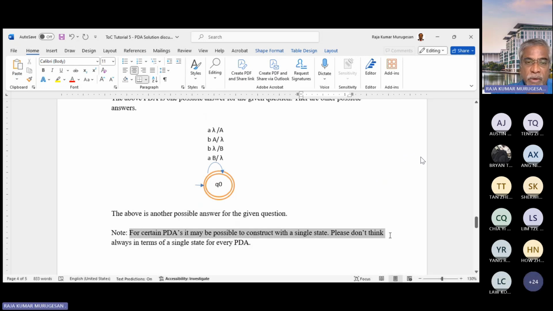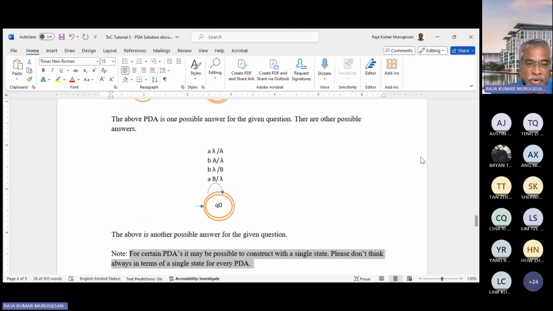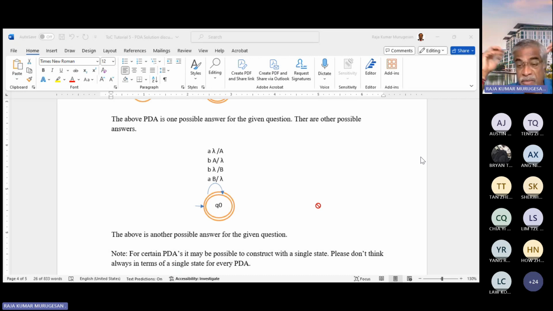Please don't think always in terms of a single state for every PDA. For certain questions, we may be able to construct a single state PDA where the start state itself is the final state. For every PDA, we may not be able to construct a single state PDA.